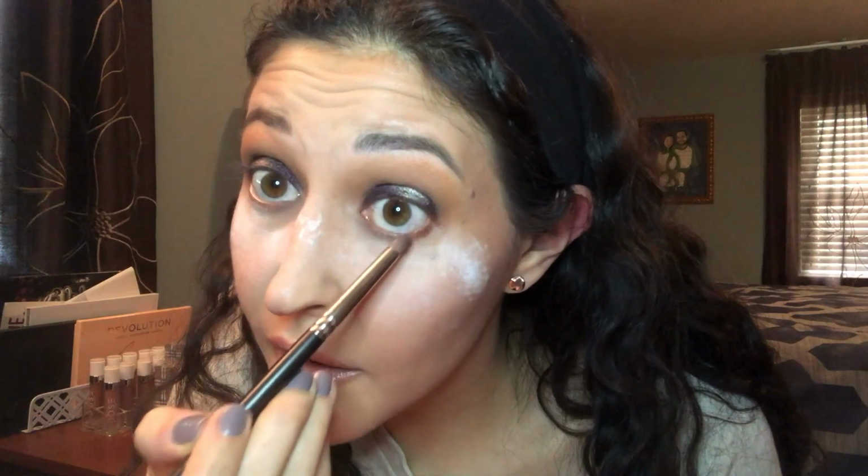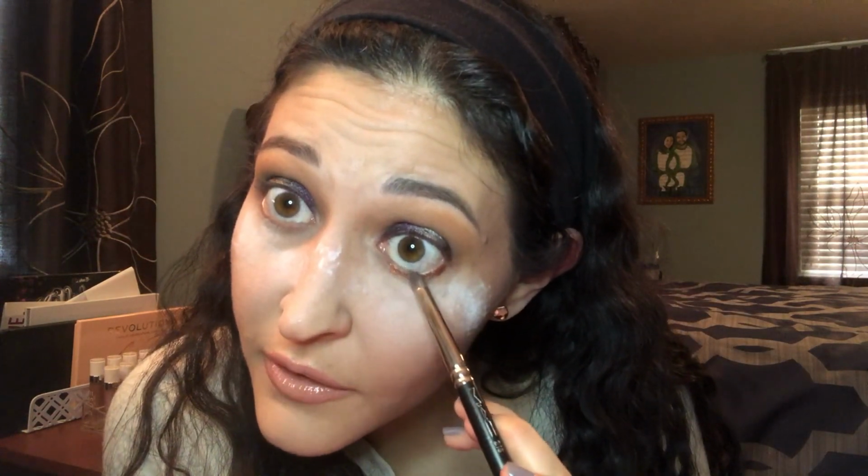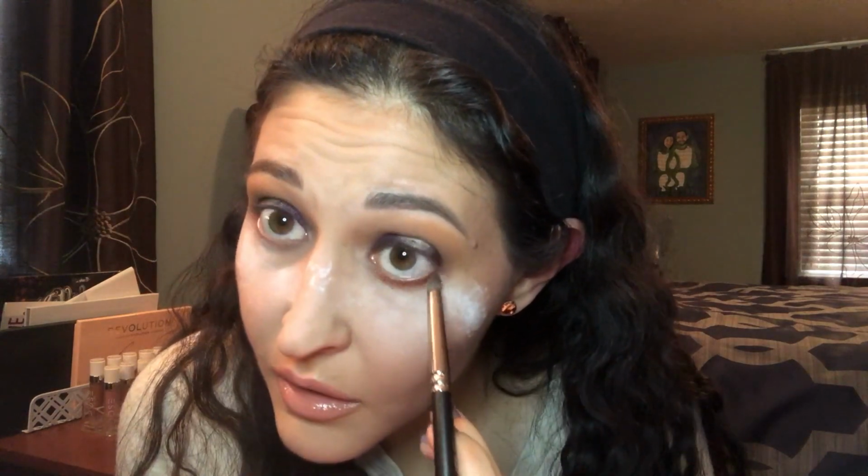I think I'm gonna add a little bit of my glitter base first, just so that it has something to stick to down there. That's probably a good plan. That'll help too. I think I'm gonna wet this, not because I feel like it needs it, but just so that it's not gonna flake off so easily. Because I'm mostly just gonna place it. I don't even think I'm really gonna blend this out, which I know is kind of crazy talk. Everyone blends out their eyeshadow, but I think I might just make this a little different in that way and just have it there. I know the typical thing would have been to put all of the mattes down there, but this is a little bit different, so I like it.